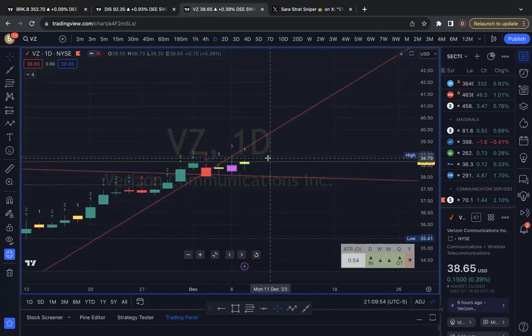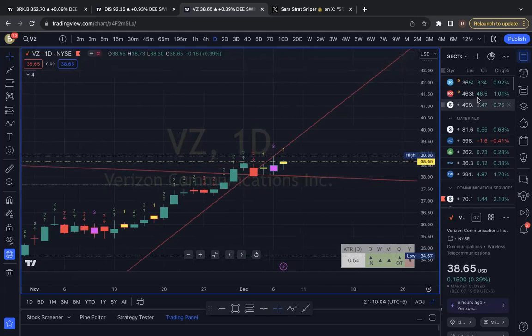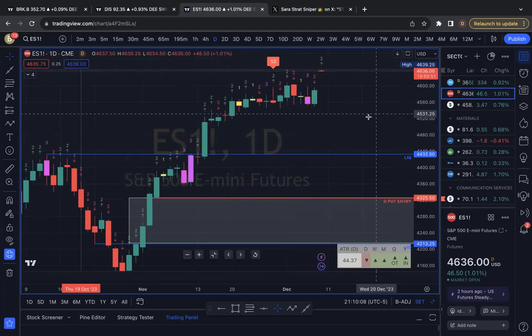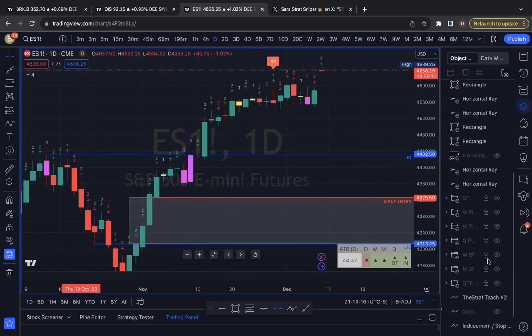Broadening formations are very personal. So whatever information you specifically are looking at, you can draw them like that. Me personally, I draw millions of them, like literally. I'll show you an example. Let me see.